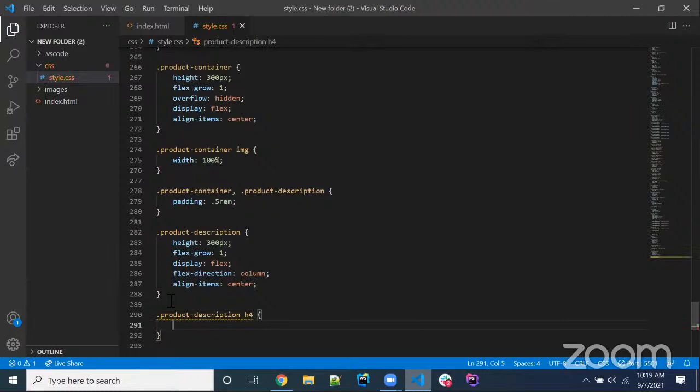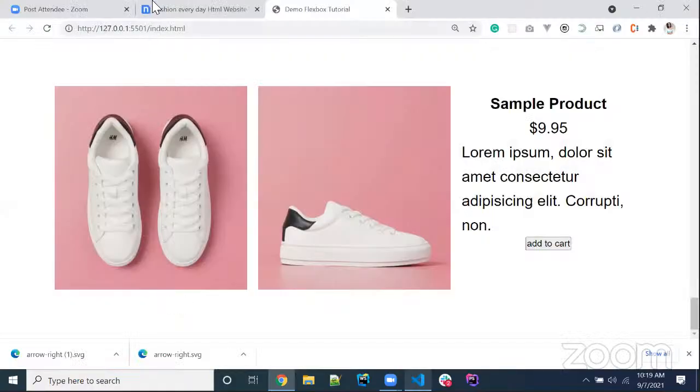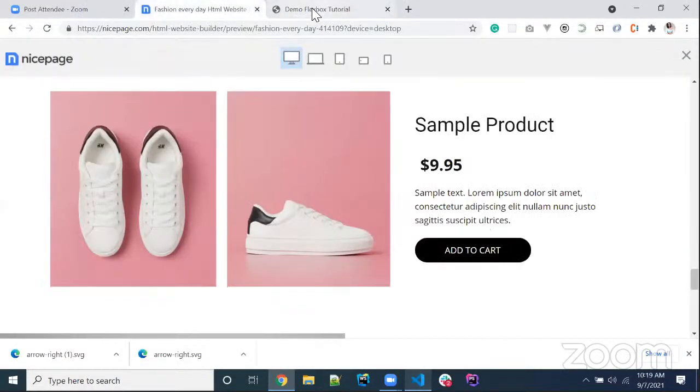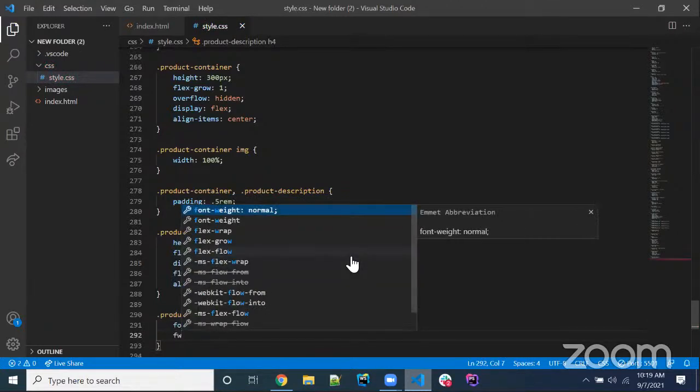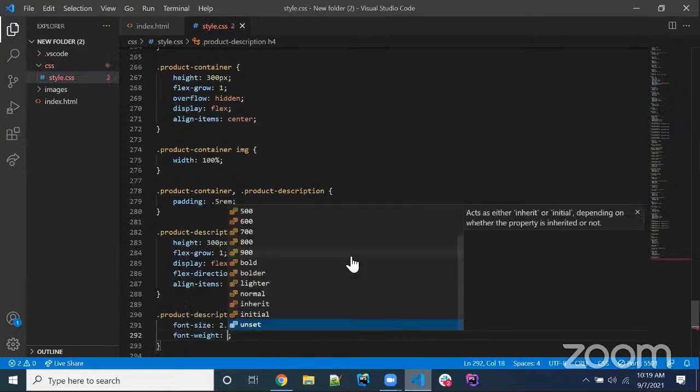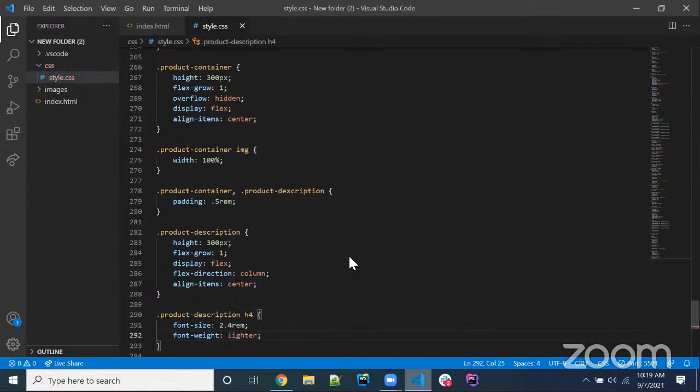First things first, I'll change the font size. Let's try and make it look like this. So I could give it a font size of 2.4 rem, and then the font weight, I'm going to make it lighter, and let's see what we have.